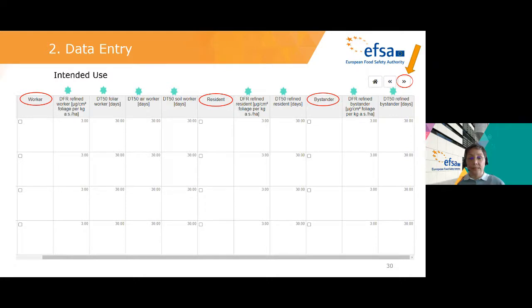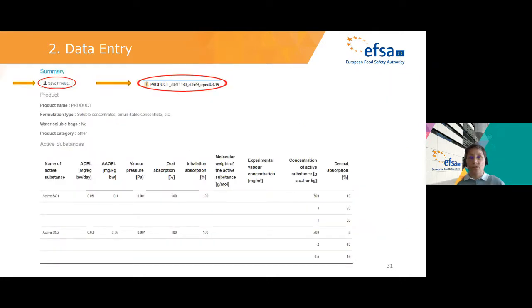Next slide, please. So when you have entered all these data and checked the intended use, you come back to the first page of the data entry, and a big advice now is: save your product. It is better to save your product once you have entered all the data, and you will see it will appear as a zip file that you can download. So no need to unzip it, you have to save it as such. Because then when you need to load the data into the calculator again, you use directly the zip file.